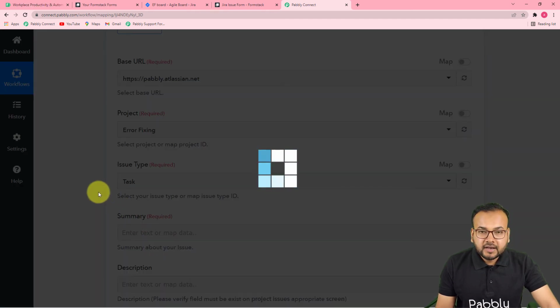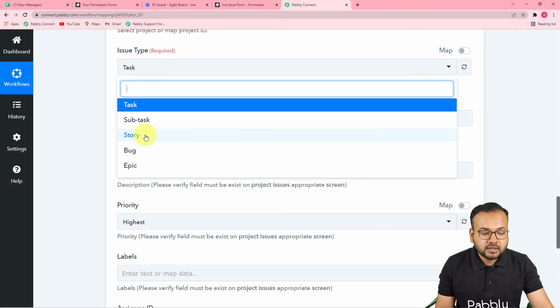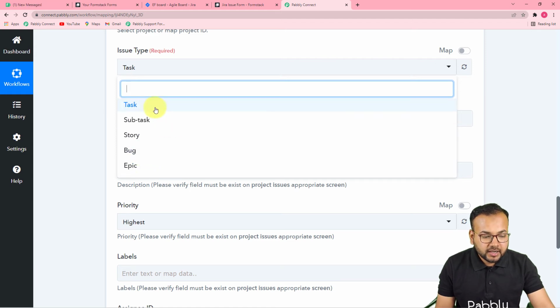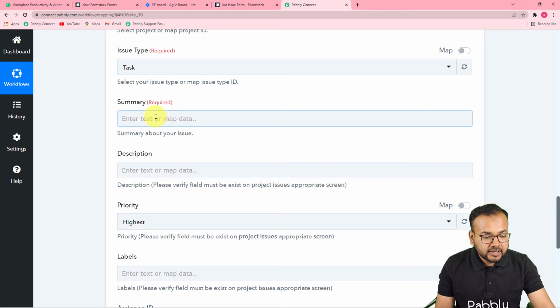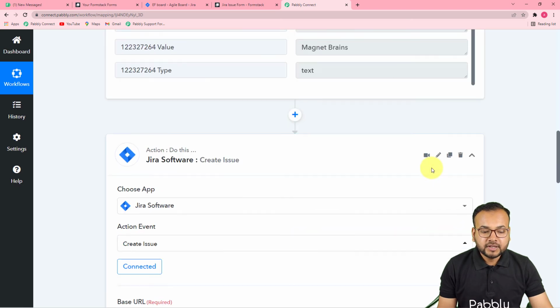Right, after that it will ask for the issue type. So here in the issue type, you can select the issue type as subtask, story, bug, epic, whatever you want. So I am selecting task here, and here in the summary I am going to map the data that I have received from my form in the first step.